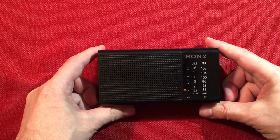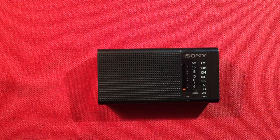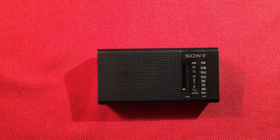So at a buy of $19, if you like the form factor and you want just that little extra bit of reception and it's more of a tabletop use for you, I would recommend this radio.